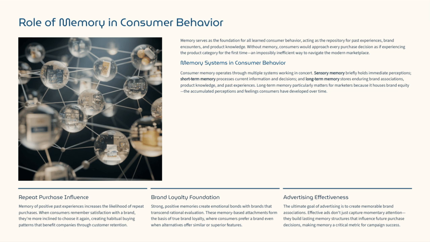Sensory memory holds onto immediate perceptions for a very short time. Short-term memory processes and evaluates current information and decisions. And long-term memory stores enduring brand associations, product knowledge, and past experiences. This long-term system is especially important for marketers because it contains what we call brand equity, the perceptions and feelings that consumers have developed over time about a brand.